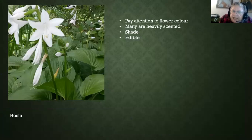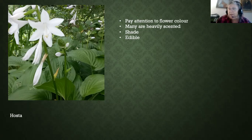Of course, if you've got a shady area, which is also quite dark, putting hostas in there, I like to put my green and white hostas into the shade because then they add some interest and some color. But the flowers themselves are heavily scented in many, many hostas. They attract pollinators, and you can eat hostas, which I haven't, but when they come up first thing in the spring, they kind of look like little cigars, and you cut them down and fry them up, and they're very tasty, apparently. I just don't want to take a chance messing up my hostas, and that's why I don't do it. I like to have them, and my toad lives under my hostas, so I don't even have slugs, so that's pretty good.